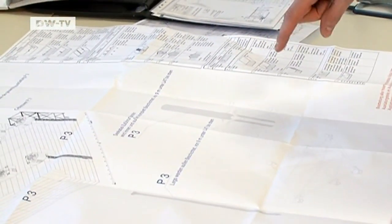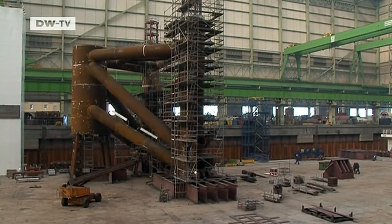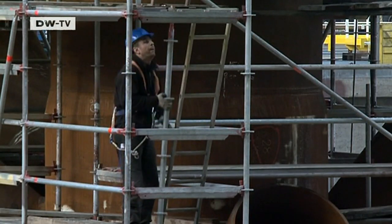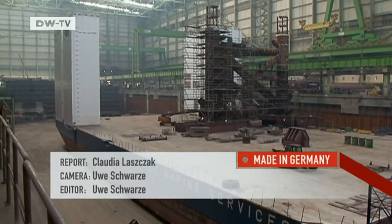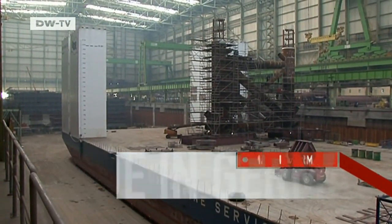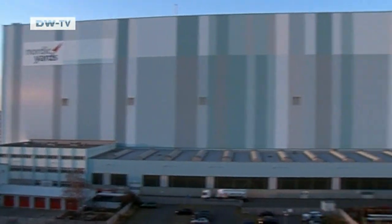One platform costs about 200 million euros. This is an entirely new kind of project for us and for Siemens in general — for anyone in the field. So we have an obligation to make sure that when the wind farm generates power, the power reaches land and the consumers get their electricity from these wind farms. The first offshore platform is slated to go online in early 2013 off Heligoland. The six supporting columns are to be assembled on board ships, making the platform easier to take out to sea.